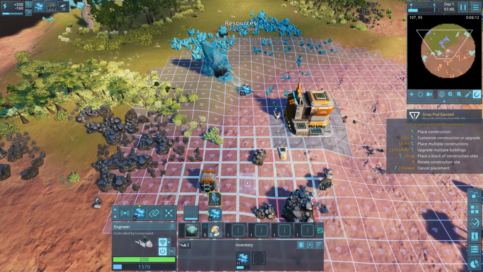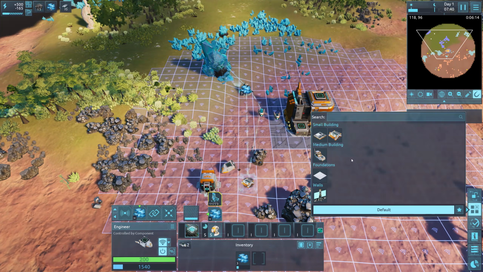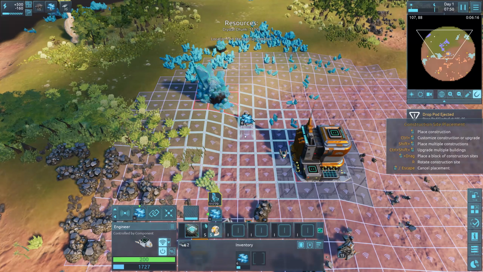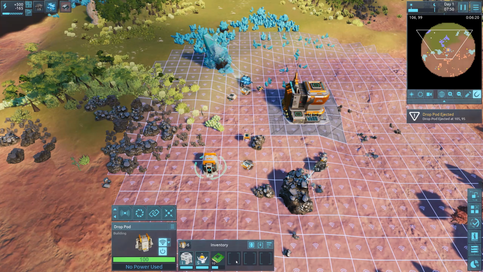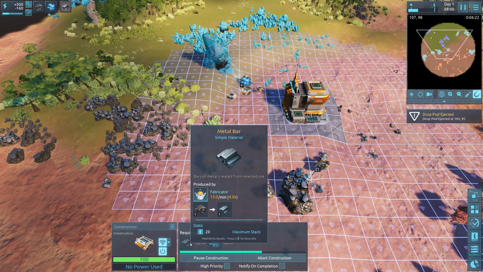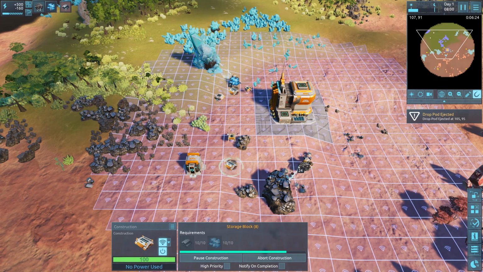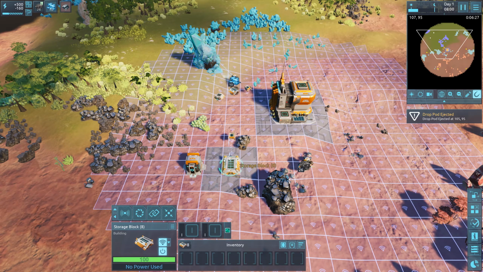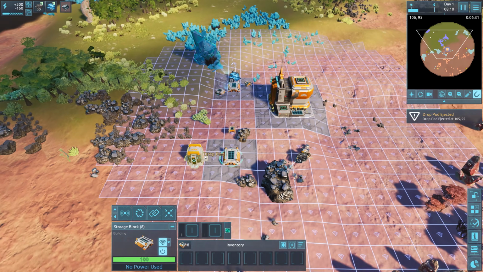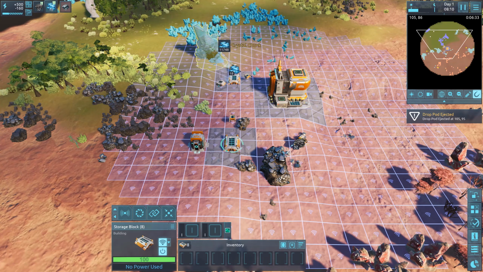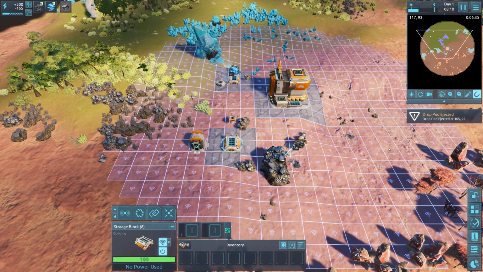So we'll put one of those storage blocks here, and we'll put one of these storage blocks here. And that's going to use some material, metal bars inside of this drop pod. So I went and picked that up and just dropped it off into these storage blocks, into the construction sites.